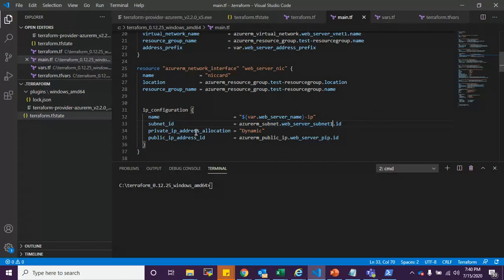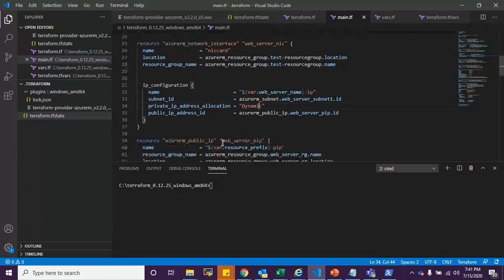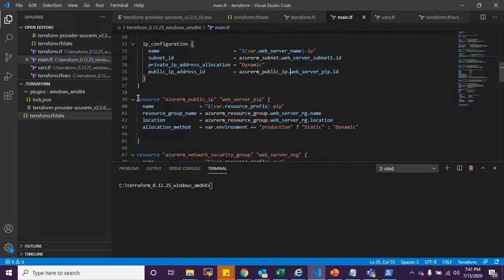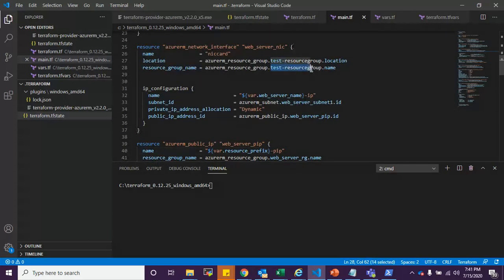Now IP address allocation type, I have kept it as dynamic. There are two, either dynamic or static. I have used dynamic. Public IP address ID, I have used this. The public IP address is created in the next block. This is the public IP block. This is the name of the public IP address. Resource group again, same, test resource group.